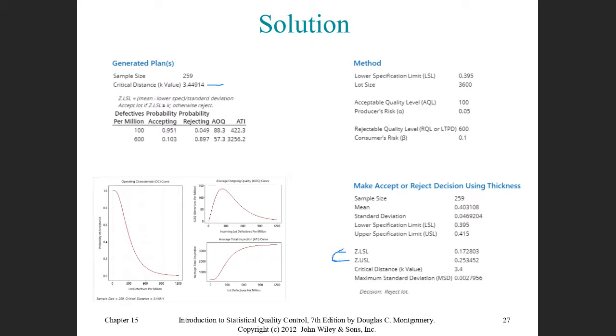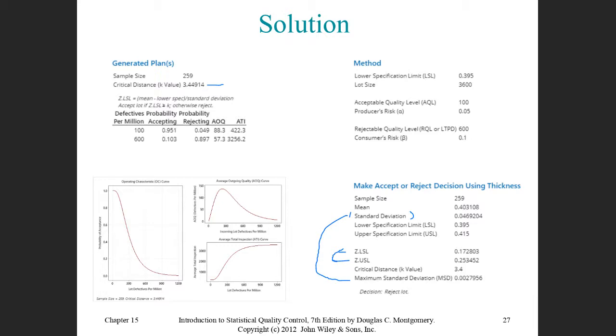If the Z value is greater than the critical distance, then you accept. If it is less, then you reject. Also, the other criterion for the comparison is the standard deviation that is found here. If it is less than the maximum standard deviation, then you can also accept.